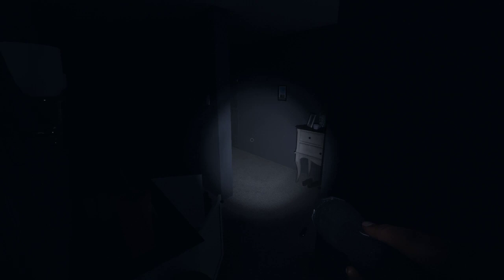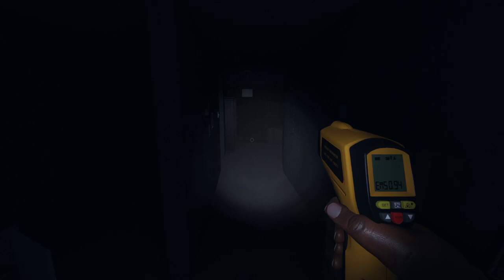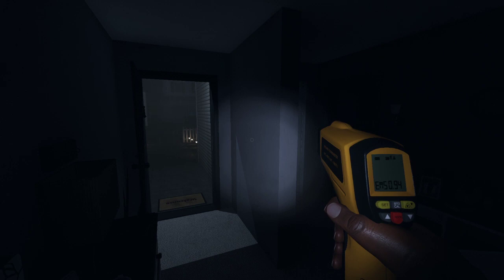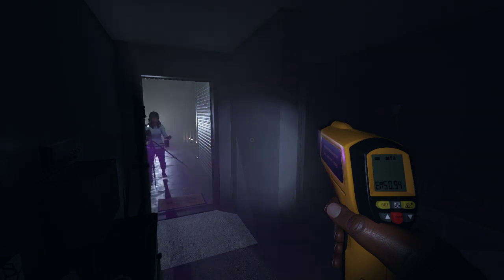Alright, so we need a candle and an EMF reader. You got an EMF? Yes. I always have the candle. I don't have a lighter. I'll grab a lighter. I found the bone. We need a camera. Yeah, we need a camera. Yep, alright, I got you. Not this camera, the picture camera. I'm gonna do it all, bringing a lighter, UV, EMF, and a camera.